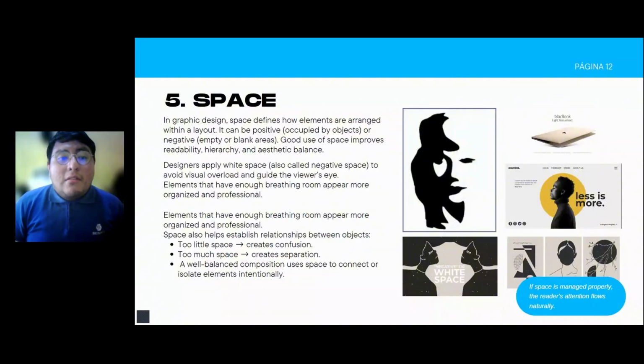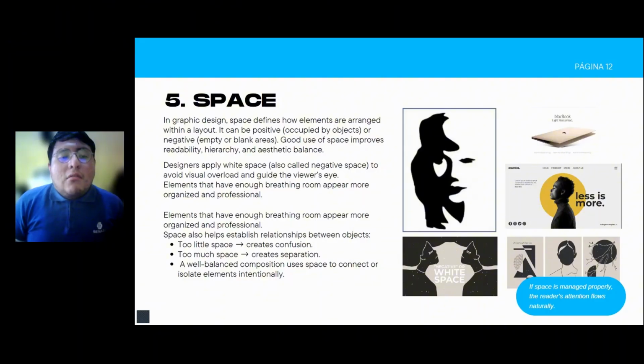Fifth, space. In graphic design, space defines how elements are arranged within a layout. It can be positive, occupied by objects, or negative, empty or blank areas. Good use of space improves readability, hierarchy, and aesthetic balance.